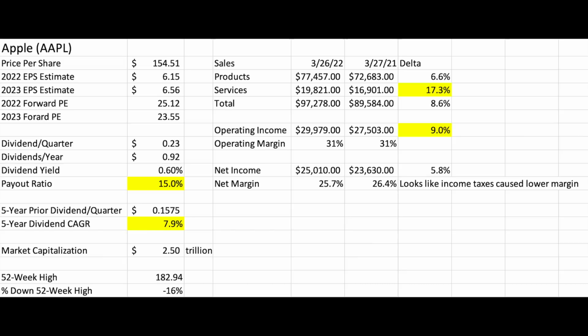And so that top line growth is carrying down the income statement, lower on the income statement. Now, net income is only up 5.8%. But what I would say is it looks like net margin dipped a little bit because of taxes. Honestly, this company does not have control over taxes, I would say, so much. And so what I'm just trying to say here is the elements that they can control, as good as possible, that operating income, it's very strong. They're doing just exceptionally well. And I'm seeing this time and time and time again recently. My favorite dividend stocks, my favorite investments are issuing just amazing results.